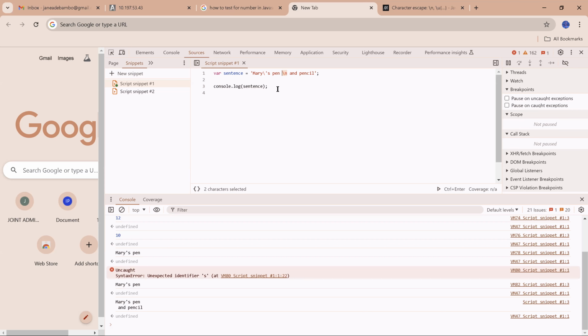Now, there is this thing called template string. Template string. If you look on your keyboard, I don't know whether we are using the same keyboard form. Underneath the escape key, you will see this tilde sign. This sign, they call it tilde, and one sign. We call this backtick. We call this backtick.